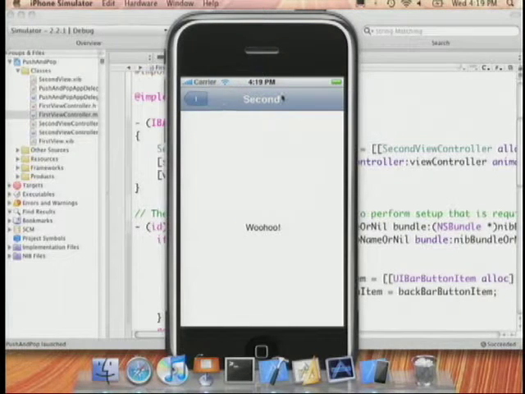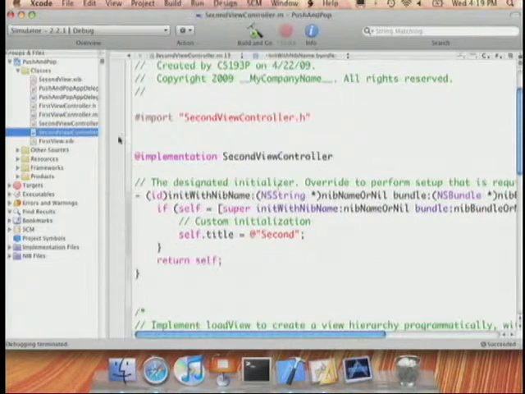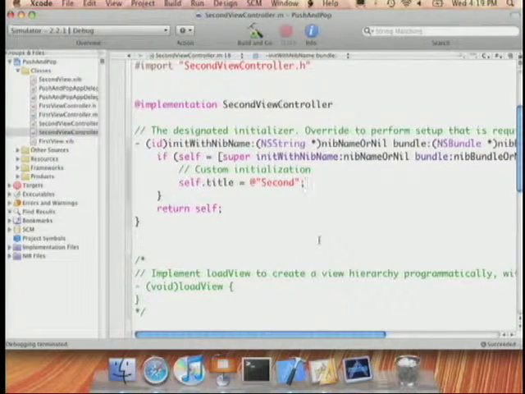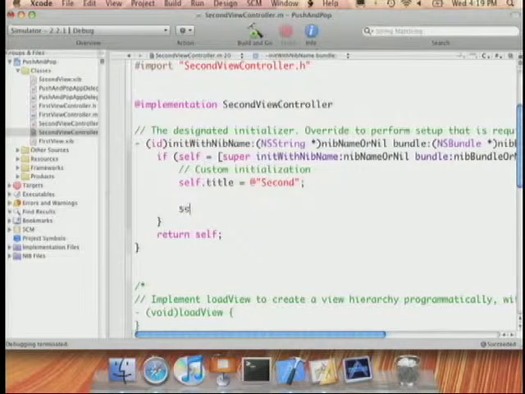Let's add a custom button to the second view controller. Inside here, we could do it in init, or we could do it in viewDidLoad. I'm just going to do it in init. I'm going to say self.navigationItem.rightBarButtonItem, because we don't want to hide the back button. If we did, then we would need to programmatically pop. Equals... well, I suppose we should create something.